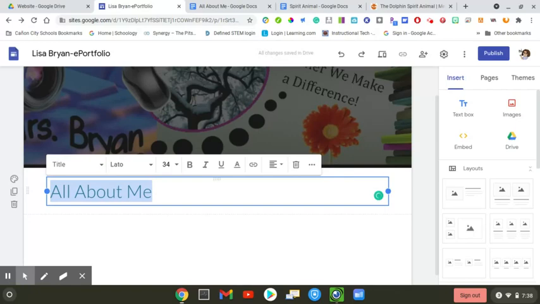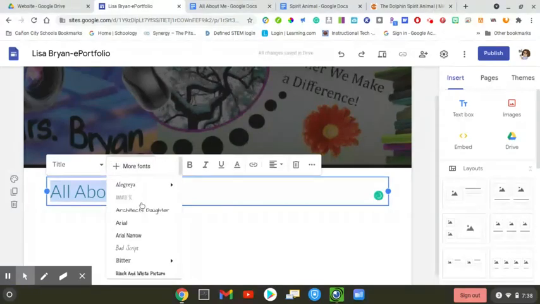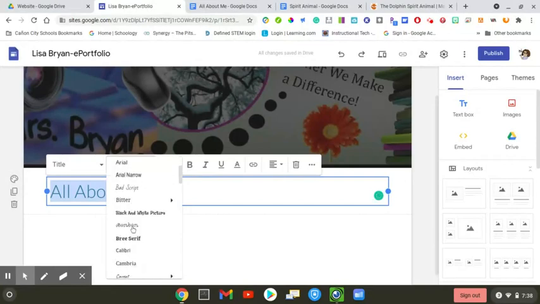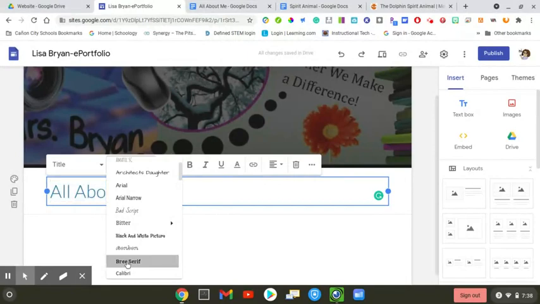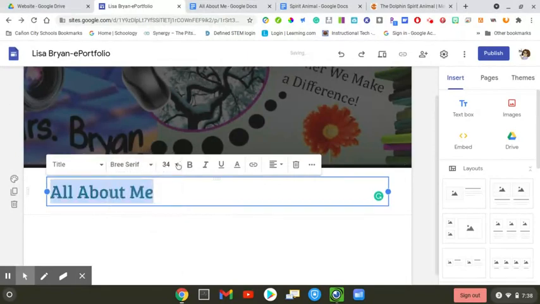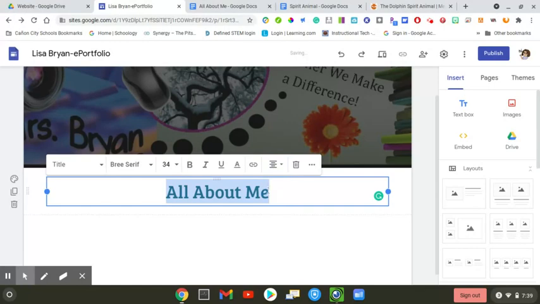Or if you want, you can change the font to whatever you want. I like this one. And you can make the size whatever you want, and then you can center it. I've never been one to use the default. I like to create my own, but if you would like to use the default, you certainly can.